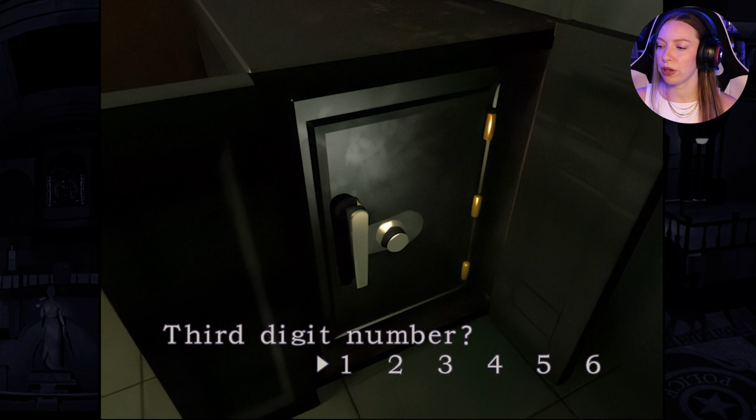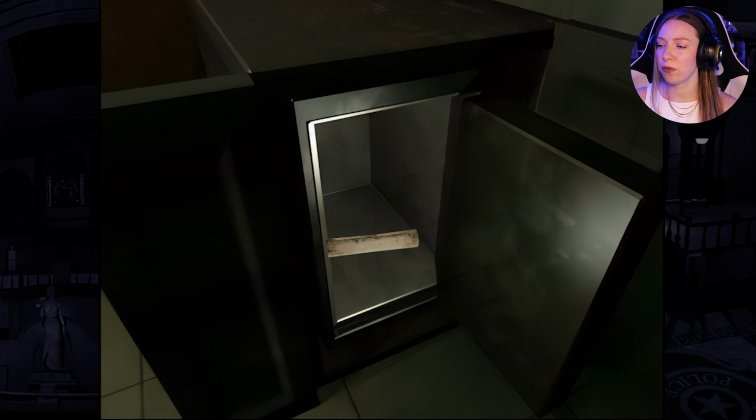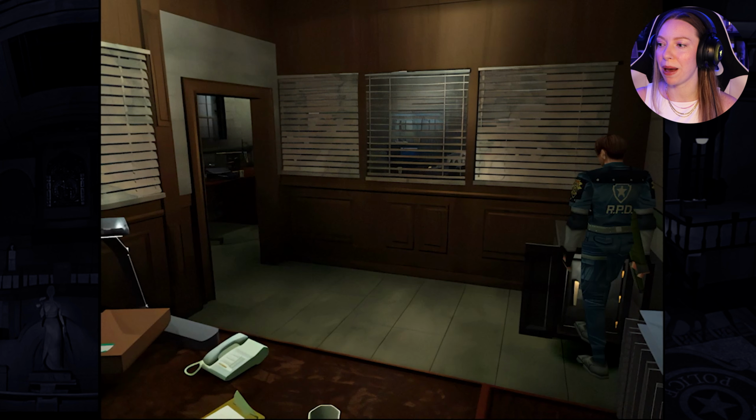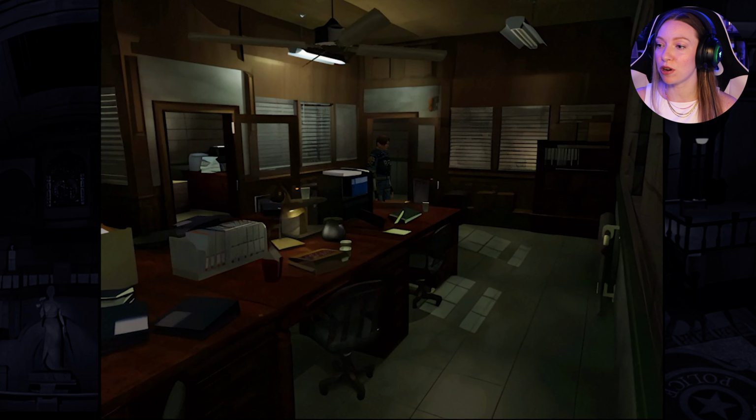Two, three. I'm being stubborn. 2, 2, 3. Yeah. Perfect. The Magnum. Did I really just get the freaking map? I'm such a... All right. The Magnum. Star's office.